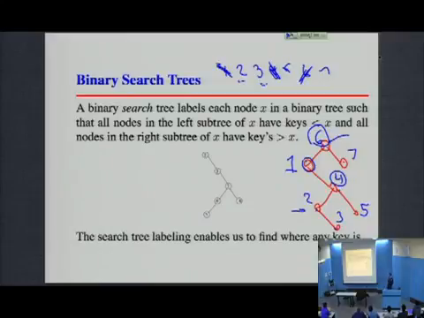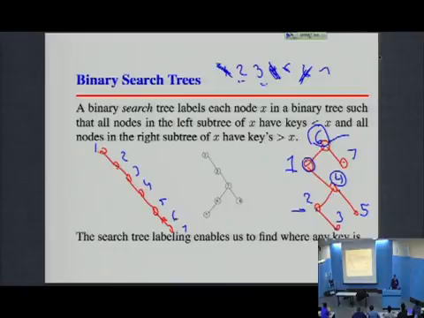Note that there are lots of trees with 7 nodes, okay? Here's another tree with 7 nodes in it, right? 1, 2, 3, 4, 5, 6, 7. What would the labels on that tree have to be if it's going to have the keys 1 through 7? Yeah? 7 through 1 from top to bottom? I'm sorry, 1 through 7. The top node has to be the smallest one, right?